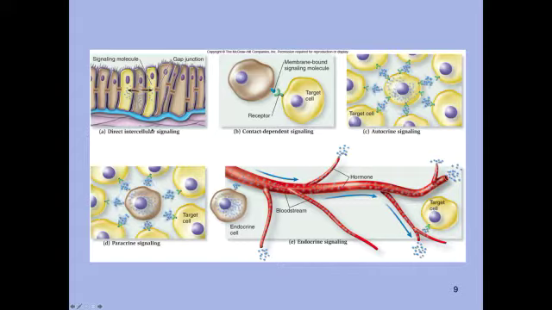So this picture is from your textbook, and it's just a visual example of the different types of signaling. So you can see we've got our direct intracellular through these little cell junctions, one cell to the next. We have contact dependent, so we have a target cell here with a receptor and another cell over here with the actual signaling molecule or ligand for this receptor. We have autocrine signaling, where this cell is excreting a molecule that goes out and is being received by both the cell excreting it as well as neighboring cells.